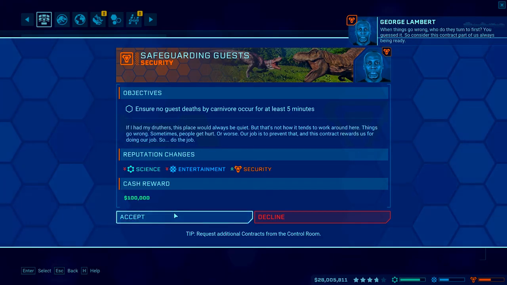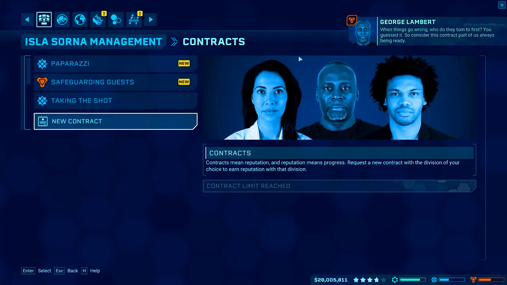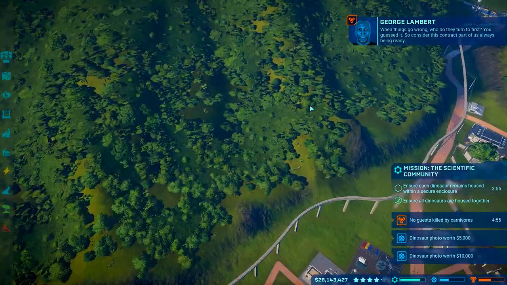When things go wrong, who do they turn to first? Sounds good to me. You guessed it. And it's by carnivores, so consider this contract part of us always being ready.